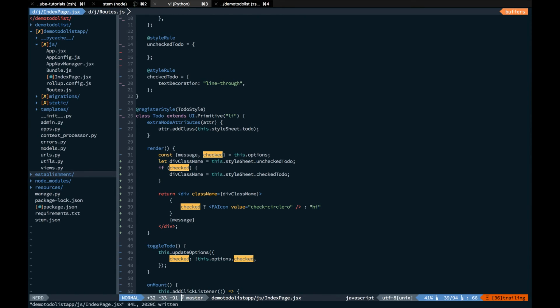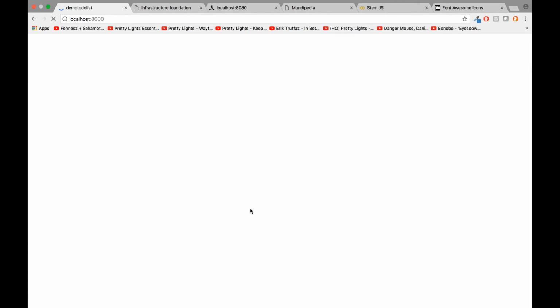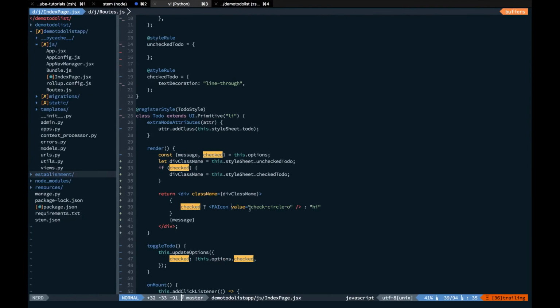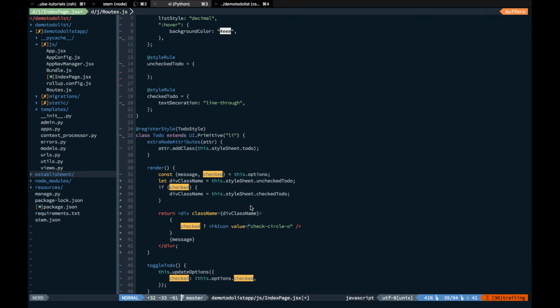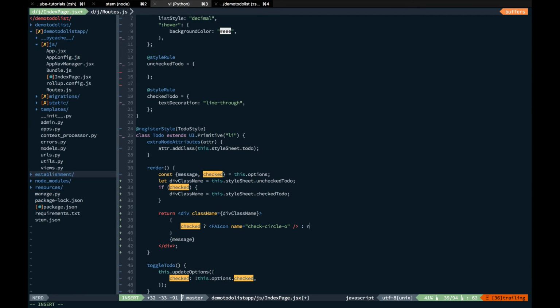Let's just select this. Okay, so this works, but the FAIcon value, maybe its name, I don't really remember. Oh, else null.